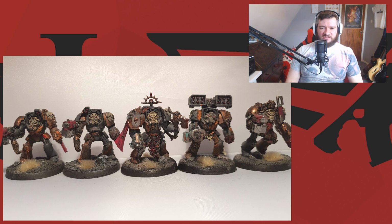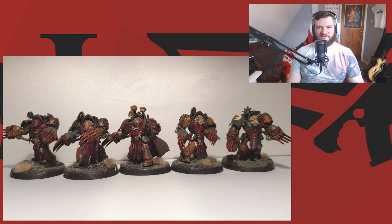and especially Space Marines are ridiculously good for this, is that you can pretty much combine any kit that you like with a kit of similar size. So for instance, the Terminators that you can see are made from three different kits. They are made from a standard Space Marine Terminator box, a Dark Angels Deathwing box, and a Space Wolves Terminator box. Now, of course, the combination of Deathwing and Space Wolves Terminators is heresy, as I'm sure you're all aware, but I kind of like the different stylings of both. I wanted a proper mishmash of iconography.